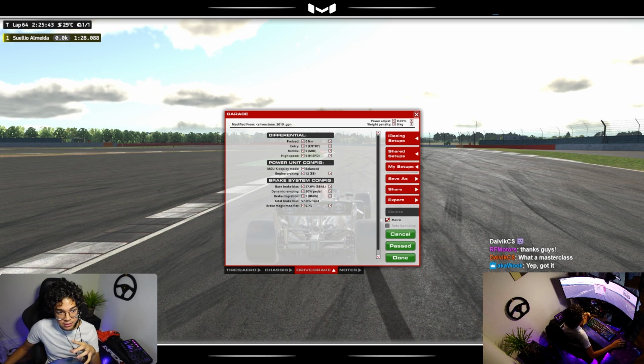So it's something electronic that counteracts the effect of the engine braking. So 12 means no engine braking, and 1 means lots of engine braking.